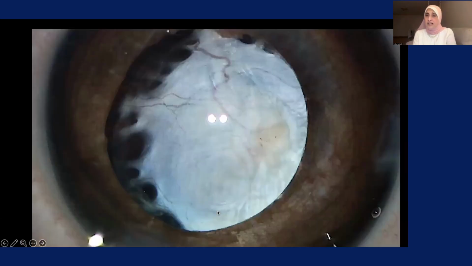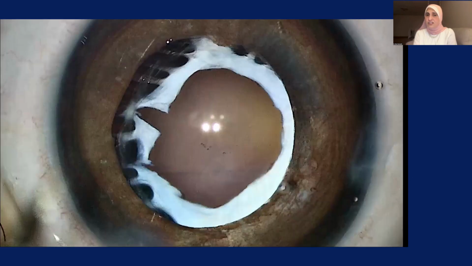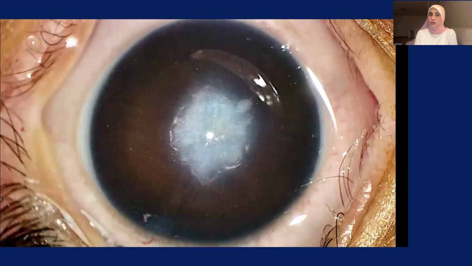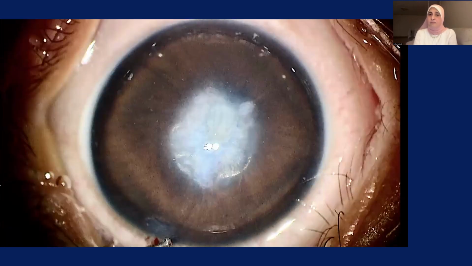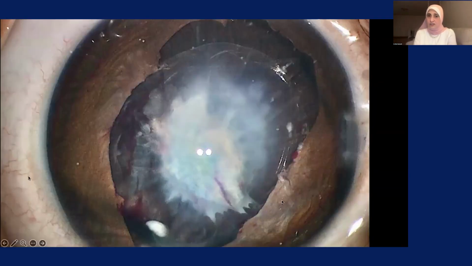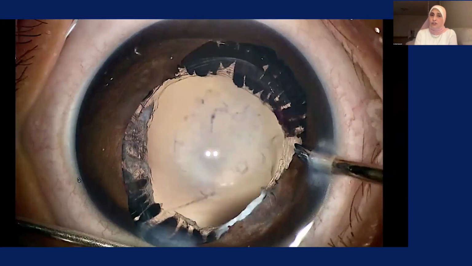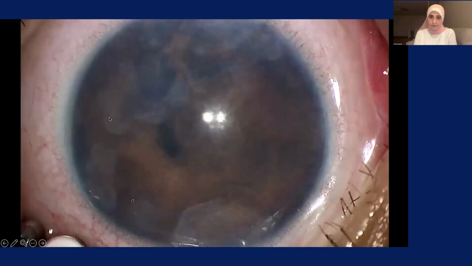corneolenticular adhesion. After releasing the adhesion, we perform surgery in the conventional way, and then we go with the radial cuts here, and here at conclusion of surgery. This is another case. The iris is totally adherent to the back surface of the lens. Here, after releasing the synechia, you can see here the lens, and you can see here the persistent fetal vasculature, and during vitrectomy, clearing the visual axis, and at conclusion of surgery, and this is the shadow relieving the area of adhesion that was present.